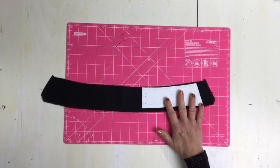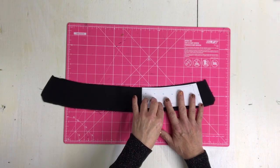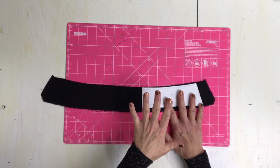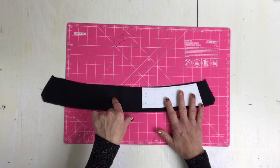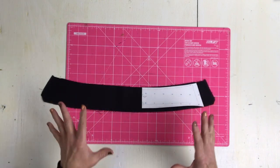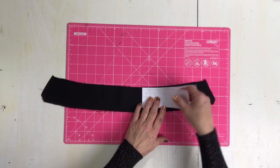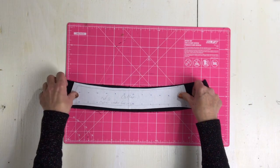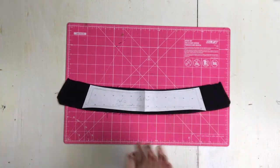And I want you guys to notice, and it's all about design, that my grandson's shirt was like, I'm gonna say a size 5, I think. And this shirt was a size 20. So there's not much of a difference in the depth of the collar. But you can see that there is a difference in the length. So that's why I trimmed it down. This is a shoot from the hip.